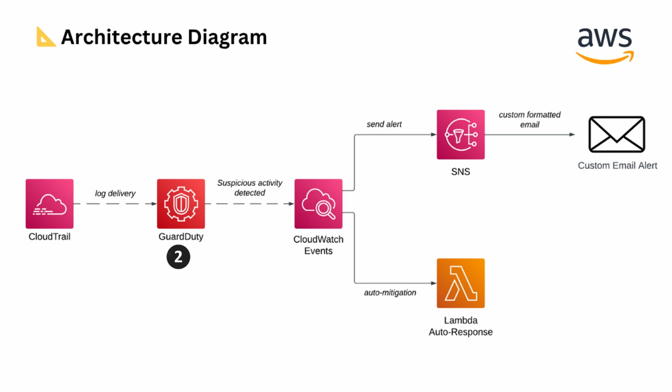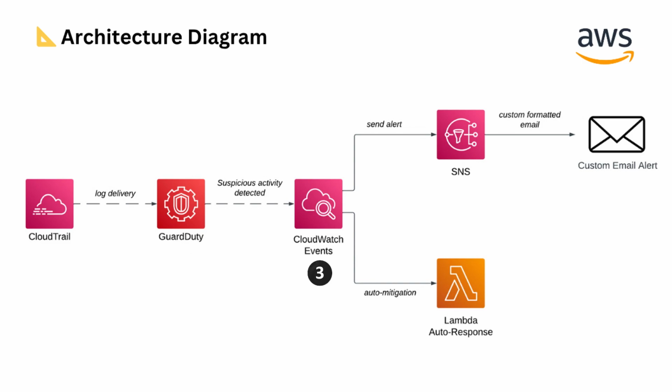Then we have GuardDuty, the AI security analyst. Now AWS GuardDuty is like a smart AI security guard. It watches those CloudTrail logs, learns from them, and flags anything suspicious, like a potential hacker or malware. Here, GuardDuty will continuously analyze CloudTrail, VPC flow logs, and DNS logs using machine learning-based threat intelligence to detect anomalies like port scanning, exfiltration, or non-threat actors.